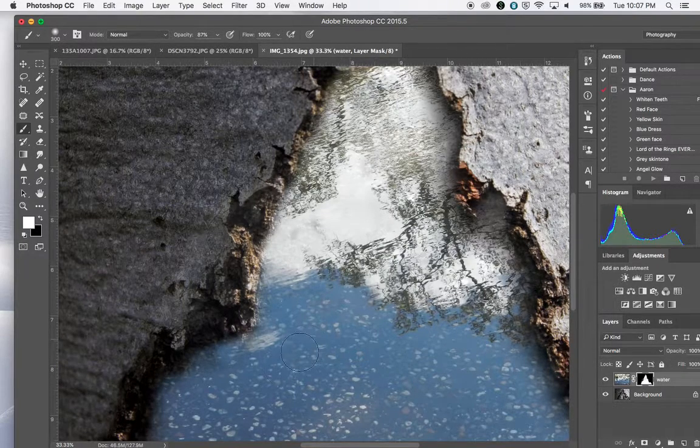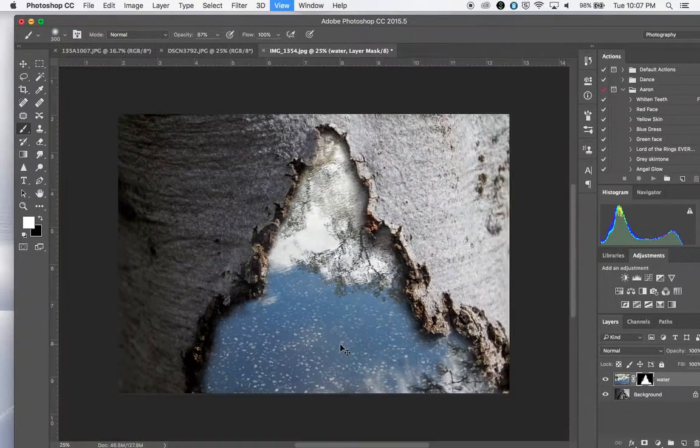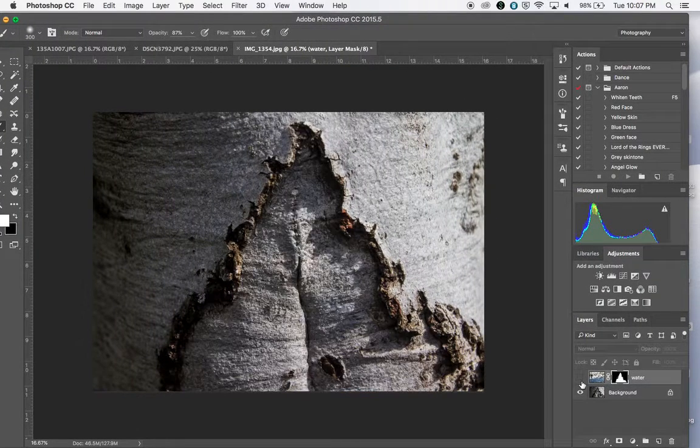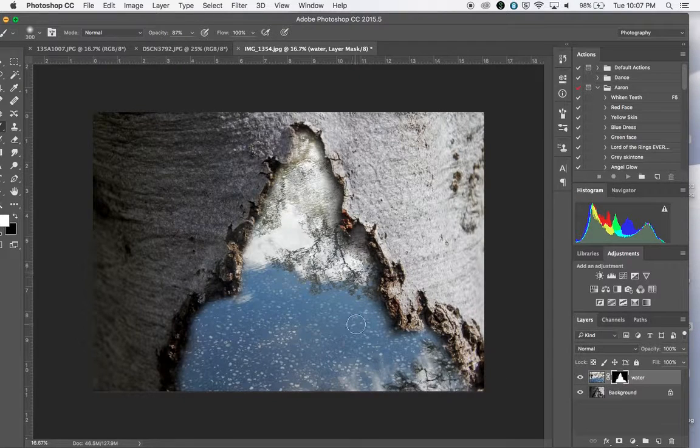Okay, so once I've masked this, I'm going to hit Command minus and shrink it back down. Once I've masked this so it looks sort of nice, and I like my effect, I did sort of a rush job, you guys, with this right now because I'm in a hurry and trying to show you this. So this is what it looks like right now. There's my water. If I click this little eyeball down at the bottom, you'll see there's my original image. And now if I click this and make it visible, here's the image I'm filling in.